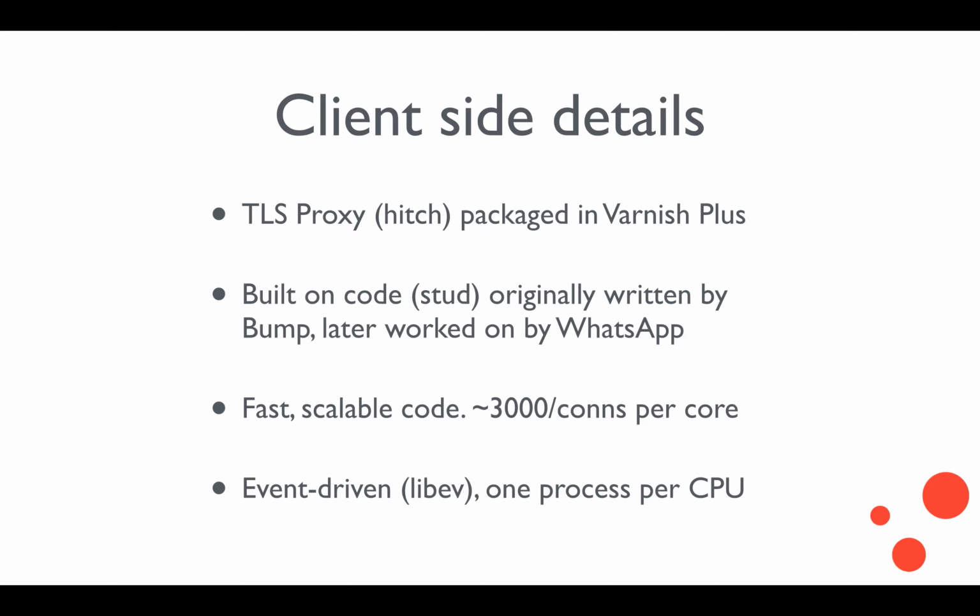So what we did is we took this abandoned project known as Stud, and we forked it and called it Hitch. There has been a lot of development happening around it on GitHub in particular, from various users, and we've been cherry picking the best patches here and there and putting them into this project, along with implementing our own features. Stud was originally done by a company called Bump Technologies, and later it was worked on by WhatsApp, I know.